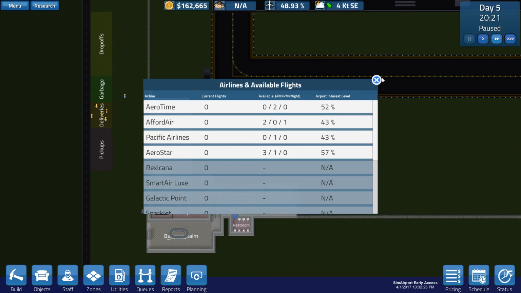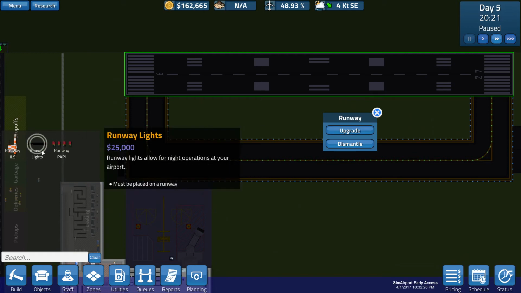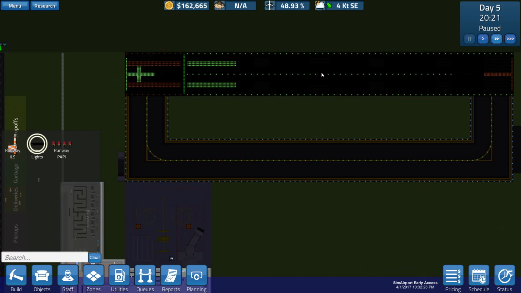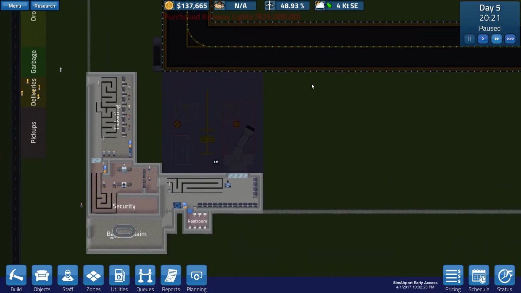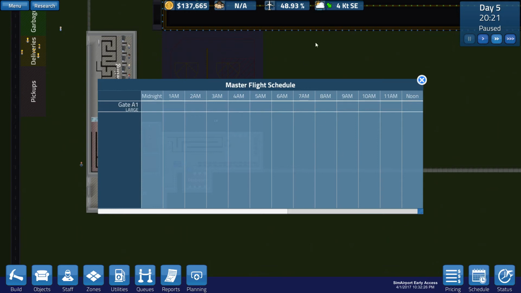The first thing right now, before we start off, is I'm going to upgrade this runway and we're going to add in runway lights. Now, I'm still not sure what way these go, but we're going to rotate them because I feel this works. So this means we can fly in between the hours of like 8 and midnight, so that means I can probably get in about 2 more flights.